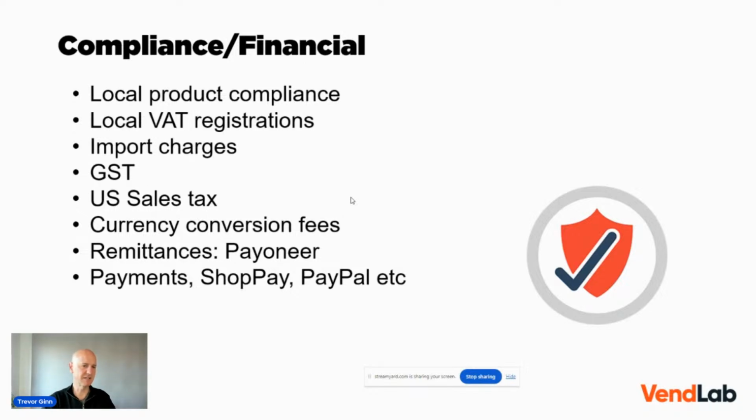But I'm just saying that you need to actually take time to read the product compliance issues on these websites, because particularly if you break rules on these marketplaces, they get quite jumpy about it. And that's before you've even done the official government compliance. You need to look at the compliance on the marketplaces, which will almost certainly be quite similar, but they can differ. I've seen situations where they say, oh, you can't sell this product into this country, and it seemed to be not connected to any particular regulations.